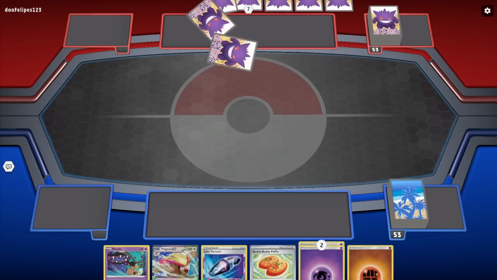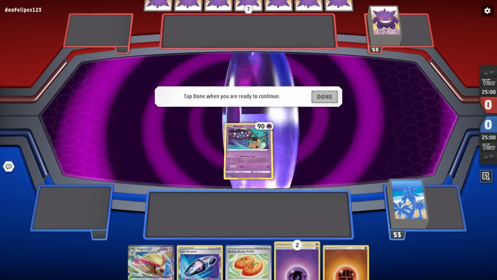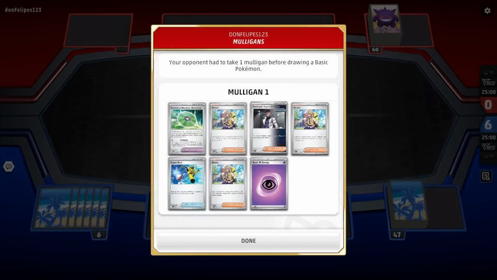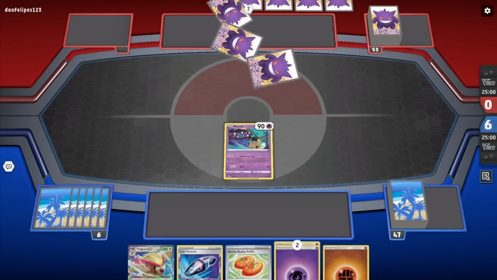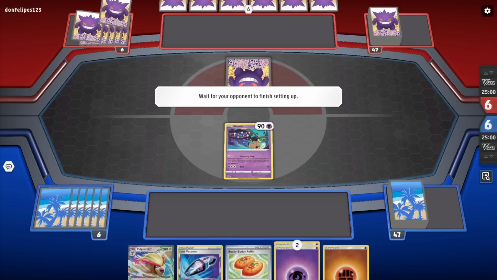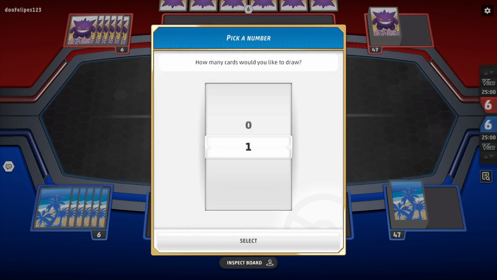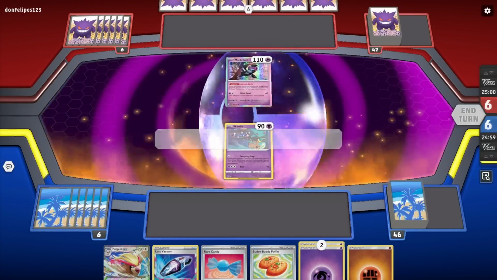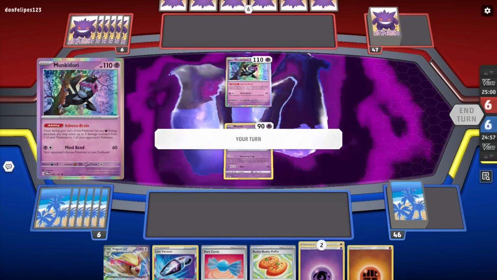All right, so Mawile in the active. It's not a bad place to be. Buddy-Buddy Poffin, get a mulligan as well. So up against Gardevoir, I assume this could be tough. This should be tough, actually. But I can kind of hide behind single prize Pokemon and just poke away at my opponent. That's the plan here. Got the Monkey Dory.